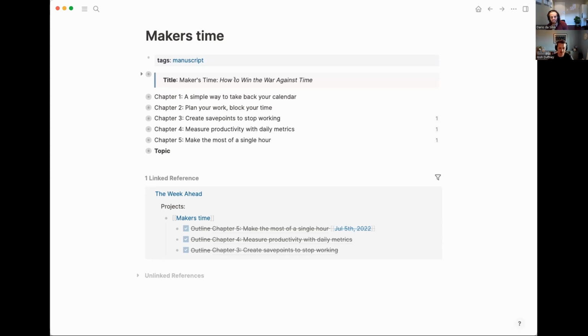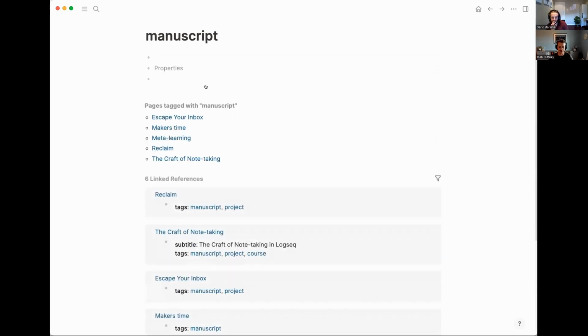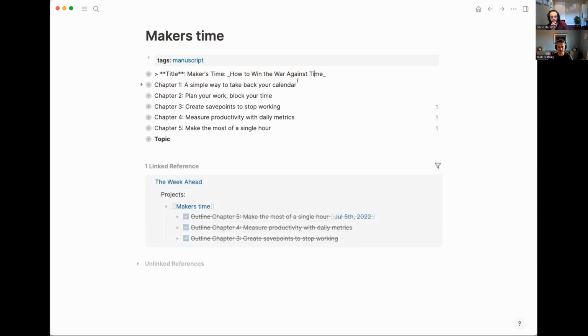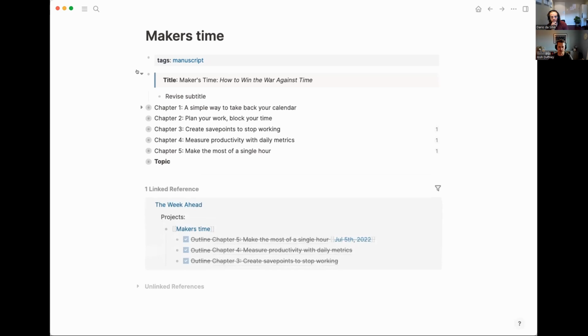But anyway, what I do is I create a page and I tag it manuscripts. So if you look at this, these are all my other ideas for manuscripts. One thing that's difficult with the creative process is I don't know if these are all going to be independent ones or chapters of one book. This is just how I'm organizing all that creative energy. So I tag it with manuscripts and then give it a working title.